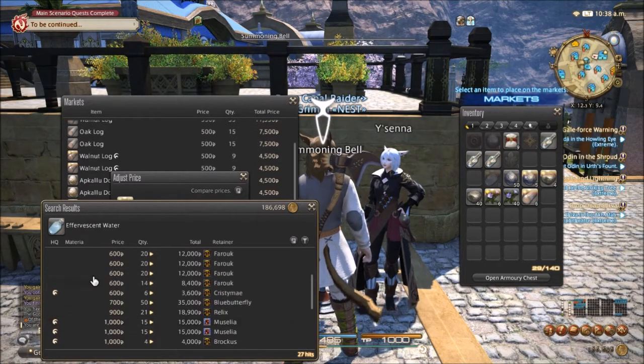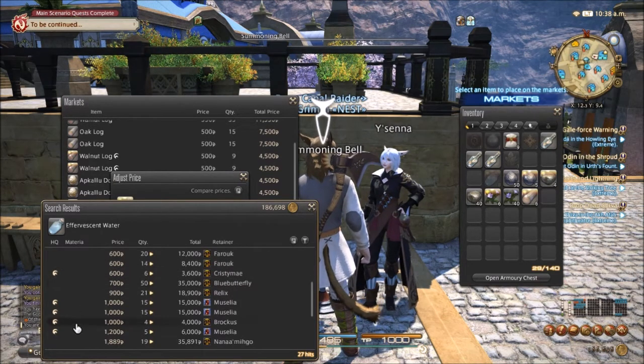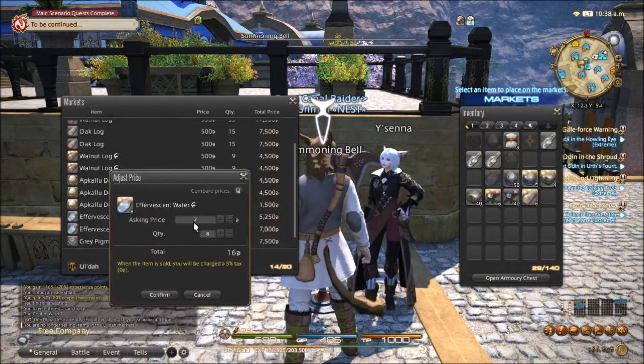So there's 1 stack of high quality selling for 600. The one up here, that's going to get snatched up pretty quick. But the rest of them sell for about 1,000. I think I'm going to go with 500.